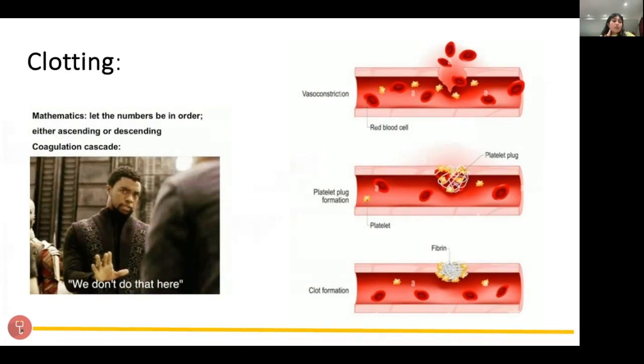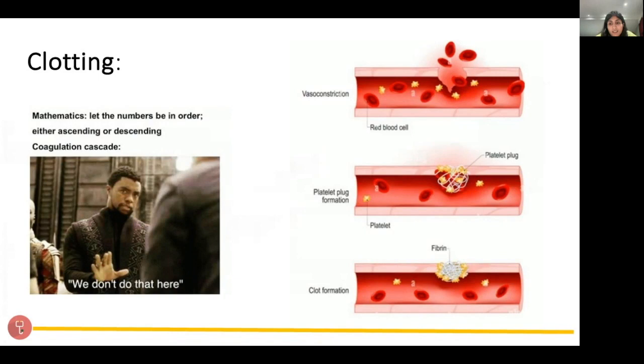So clotting. There's two main things to think about with clotting. We have what we call primary hemostasis, and then you get secondary hemostasis as well. If you look at the picture on the right, what happens essentially is when you get injury to a blood vessel, your blood vessel will vasoconstrict to stop anything getting to it, and then you'll get loads of platelets being attracted to the site as well. They all clump together to form a platelet plug and basically block off whatever defect was made in the blood vessel. This whole process of vasoconstriction and a platelet plug being formed is what we call primary hemostasis, basically.